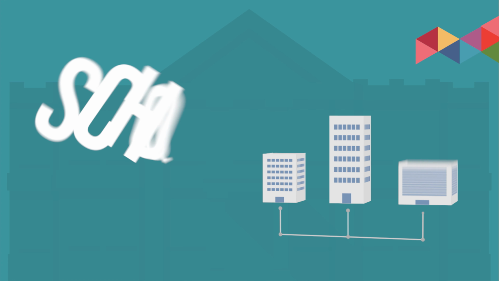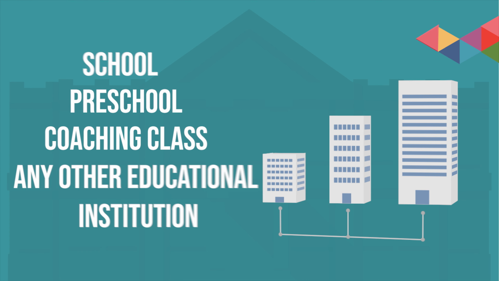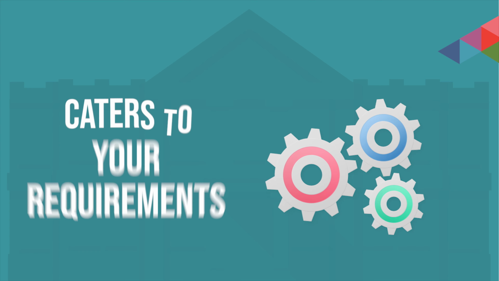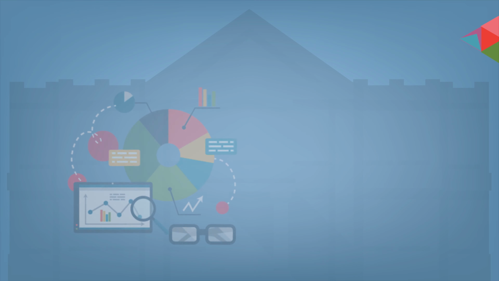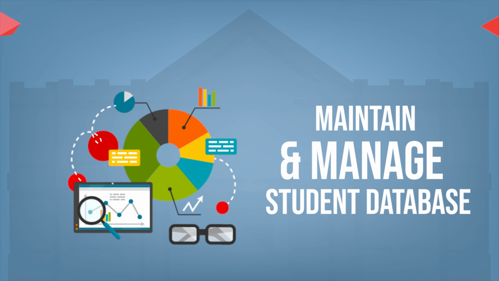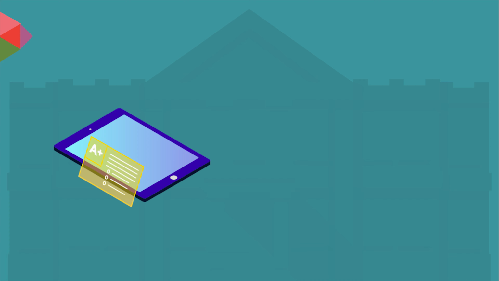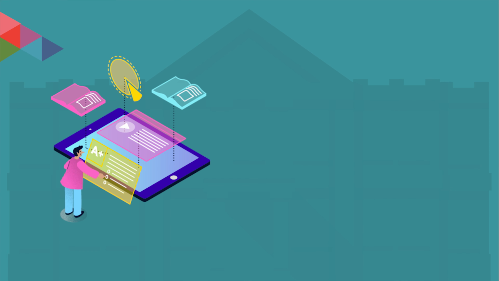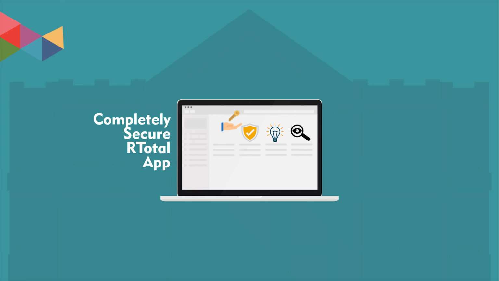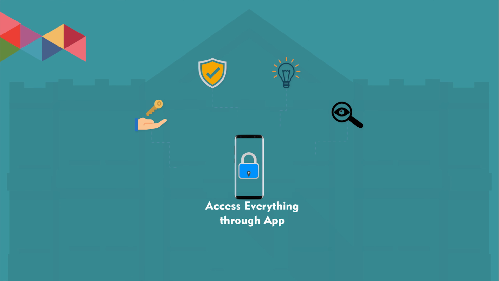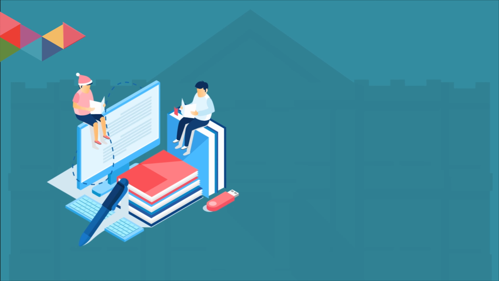Regardless of whether you run a school, preschool, coaching class, or any other educational institution, the app caters to your requirements. You can now maintain and manage your student database in a simple and effective manner. This app comes with a user authority setting that helps you assign different access levels based on the designation of the staff member. The completely secure R Total app enables the higher authorities to access and know everything that a teacher does on this app.